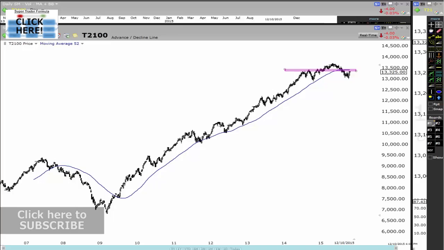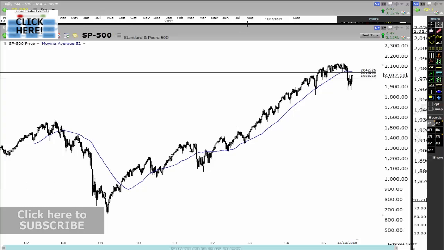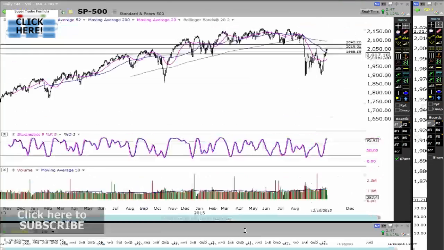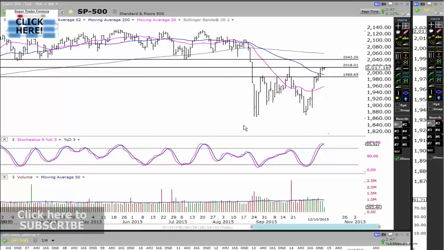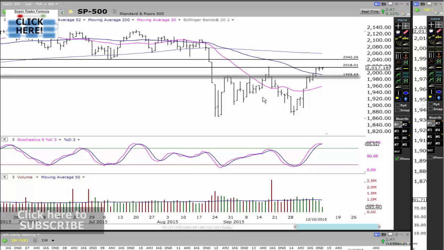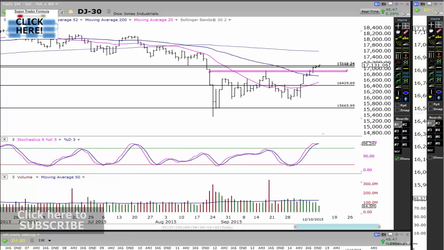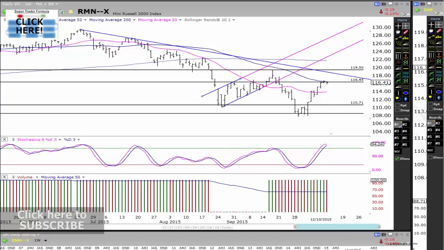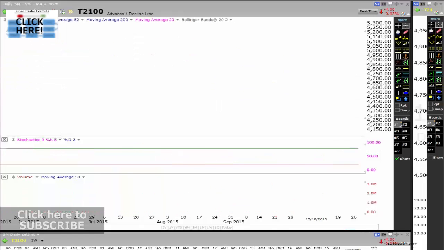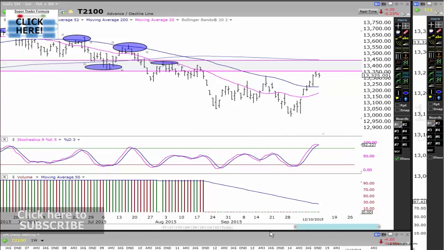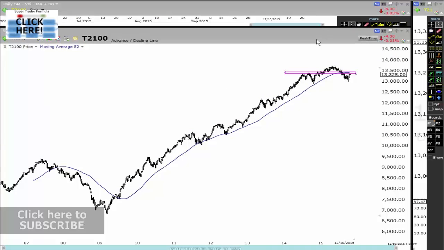S&P 500, just a quick round update with the markets here, guys. Not much happened. I'm still very bearish on the markets, by the way, guys. I really am. S&P 500 just had another little doji day. The Dow Jones, again, is still hitting into that area of resistance. A nothing day. Russell, same thing, nothing day, and the same with the Nasdaq, nothing day. So anyway, guys, that's the main thing I wanted to share with you: the advanced decliner line weekly chart with the 52 moving average. Have a look at it, guys.